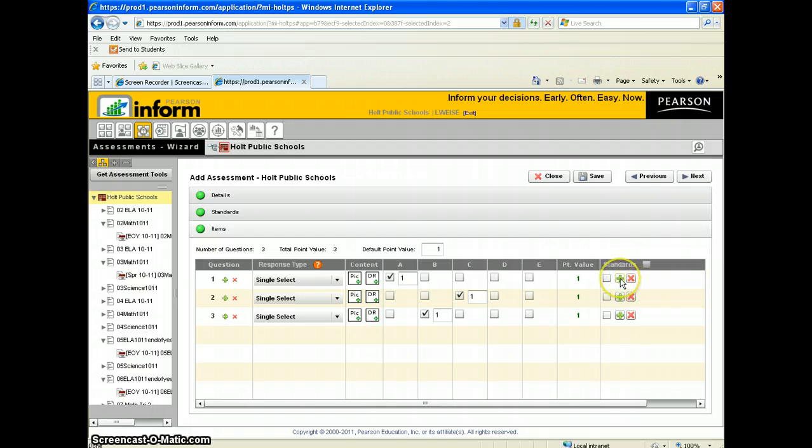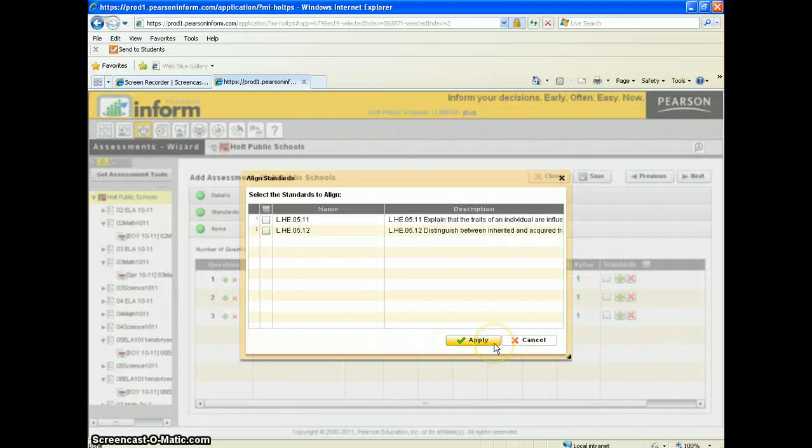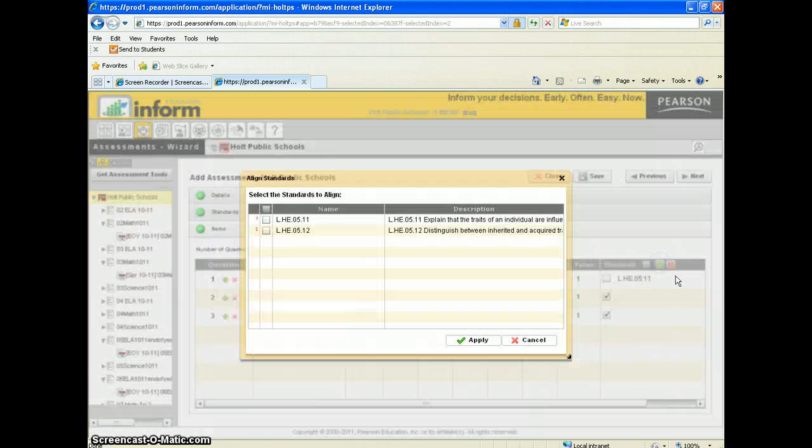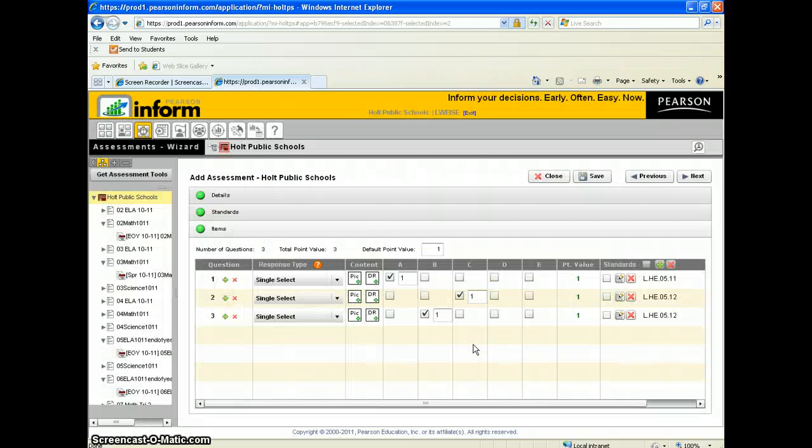110. Okay. So once you have those in, I usually do all the letters first and then add standards. If I wanted to add a standard to that, I would click it and then I would click apply. If I want to add standards to more than one, you can do it like this. So I can select as many as I want here, click the little green plus over here, and add that to both standards. If your test is clustered, like if you have all the questions about heredity, or the first 10 questions together, that's a good feature. That helps. If they're scattered all over the place, it makes it much harder.